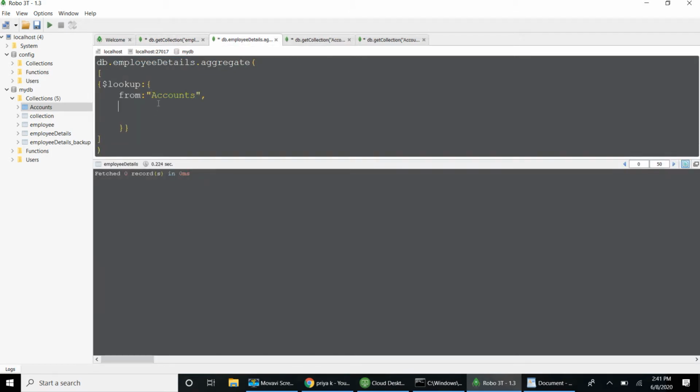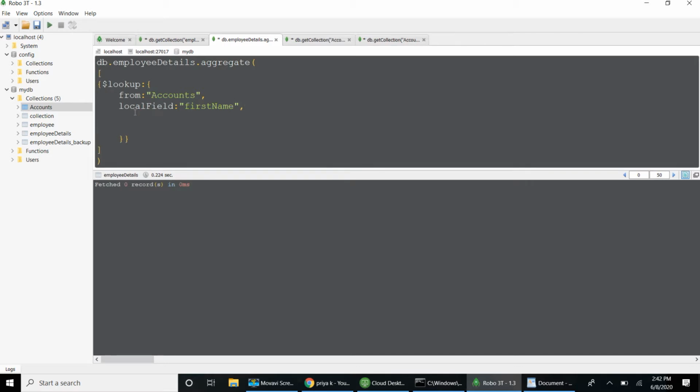So I need to specify the local field, because here I am doing an equality match. Whatever the local field which is equal to the foreign field, all those matching documents will be added into the existing collection. So the local field here is first name, and my foreign field in the accounts collection is also the same name.